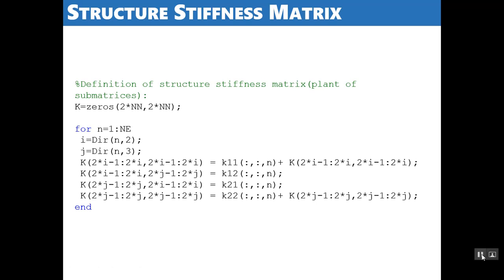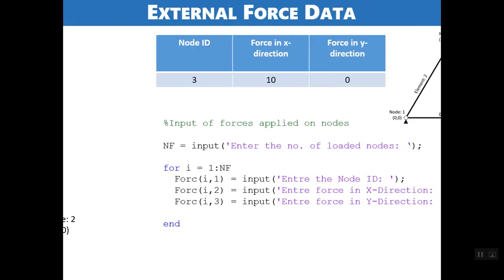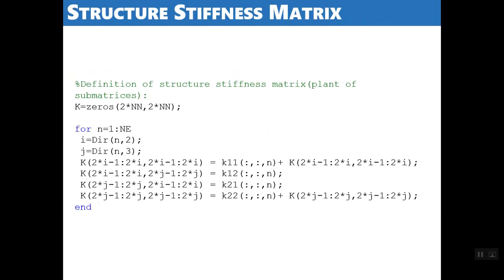I am going to end today's lecture with two basic assignments. Number one is to solve the truss that has been shown initially here. You have to solve this truss manually and share your solution with the CR. Later, you have to try to complete the code up to the structure stiffness matrix.